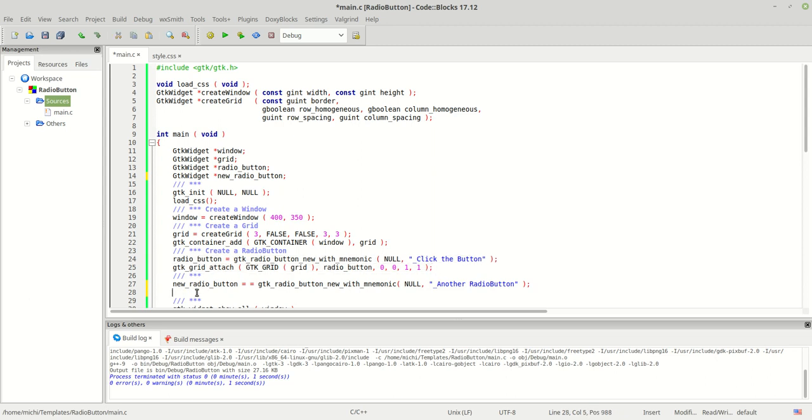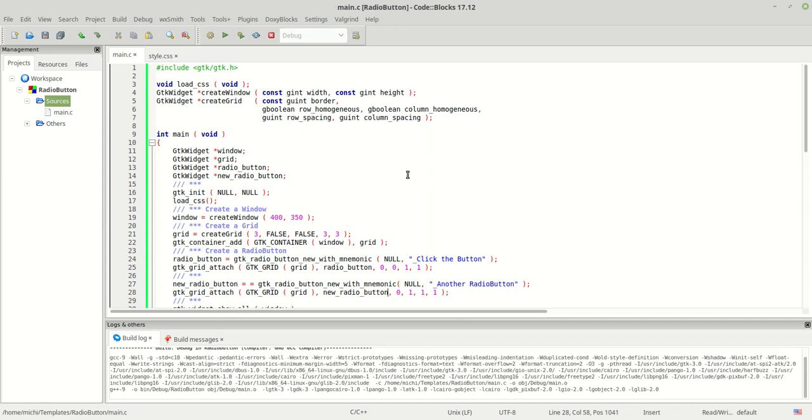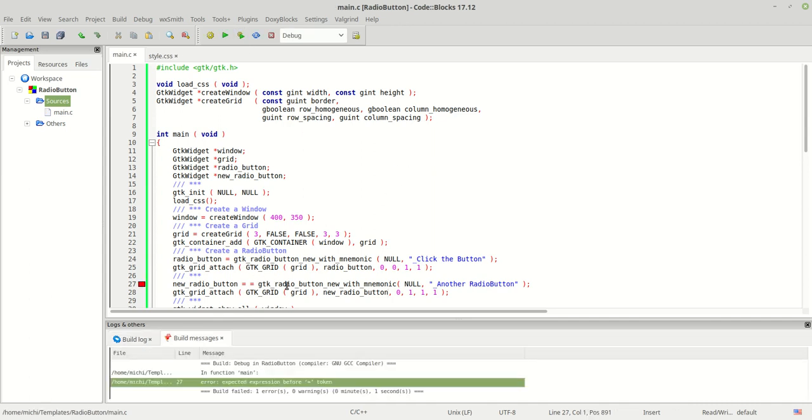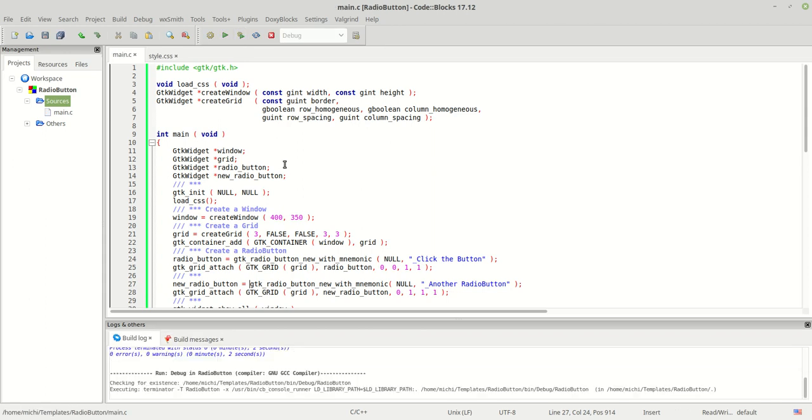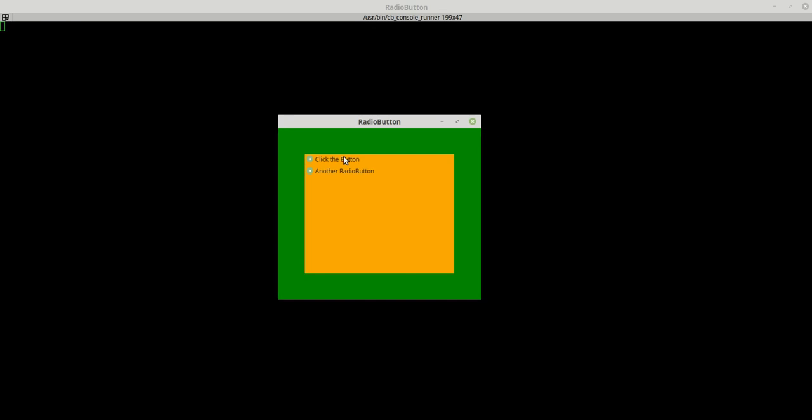Now let's print it. So 0 left, top 1. Let me run the program now before we proceed, just to be sure. I have a mistake here, it says expecting before. Okay, 1 is enough, we don't need 2. So I'm running the program now. As you can see, we have 2 radio buttons. Both are selected, of course, because both of them have their own group. So this means we have no group here where the button belongs to, and so on.